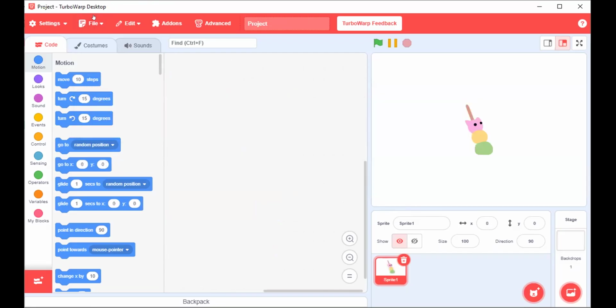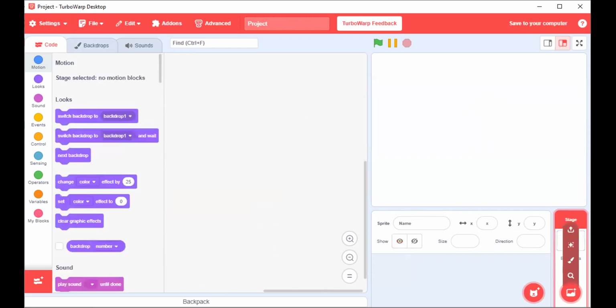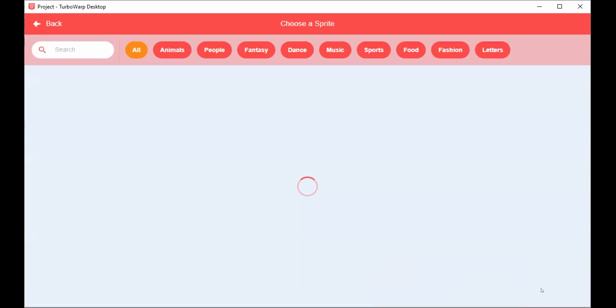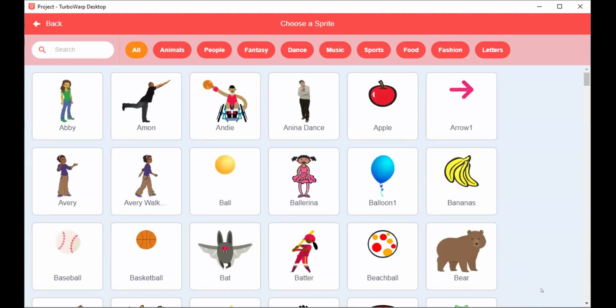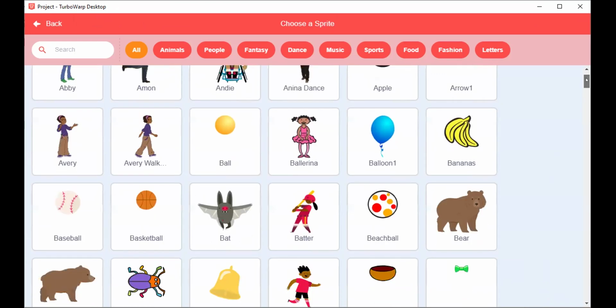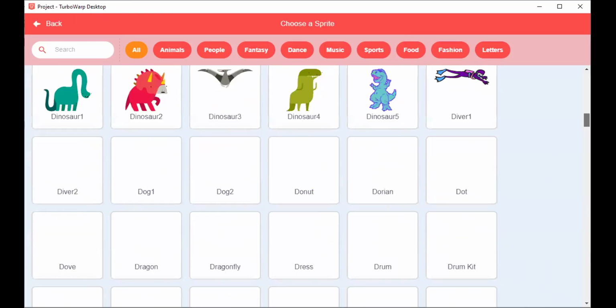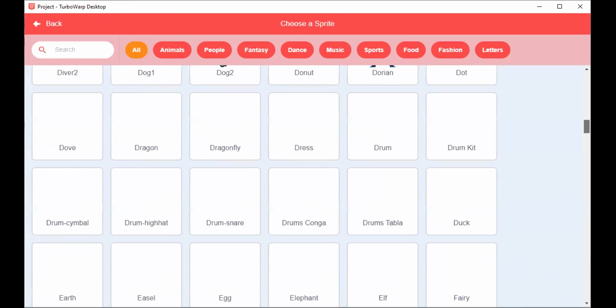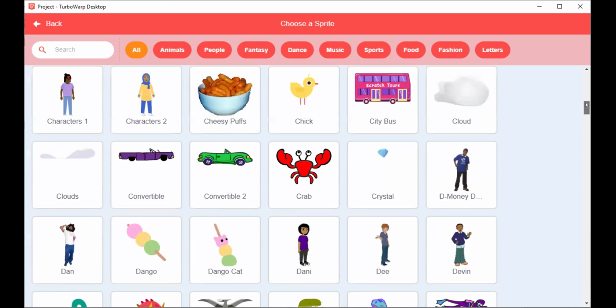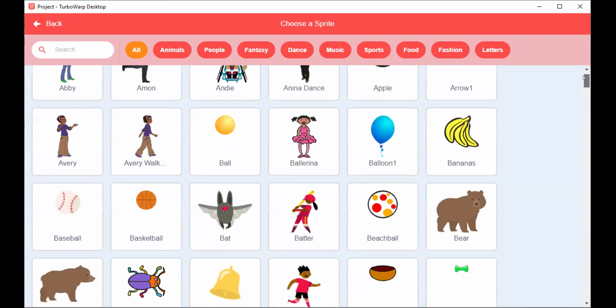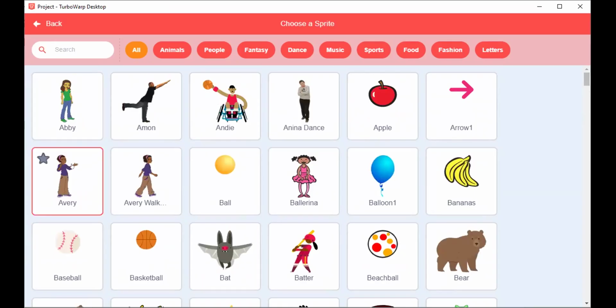So I'm going to do that as well. So I think the sprite is heavy. Is it heavy walking or something? Let's see. Okay, it's heavy.